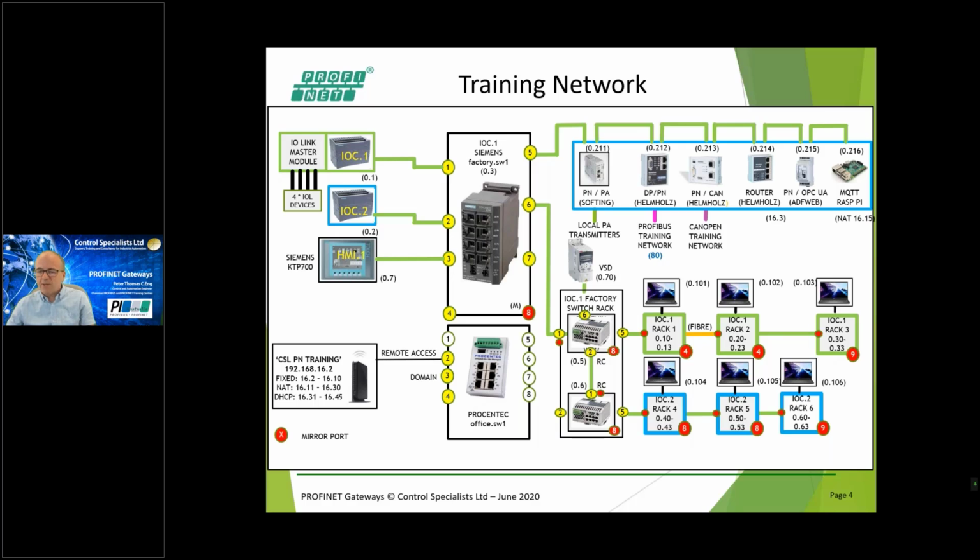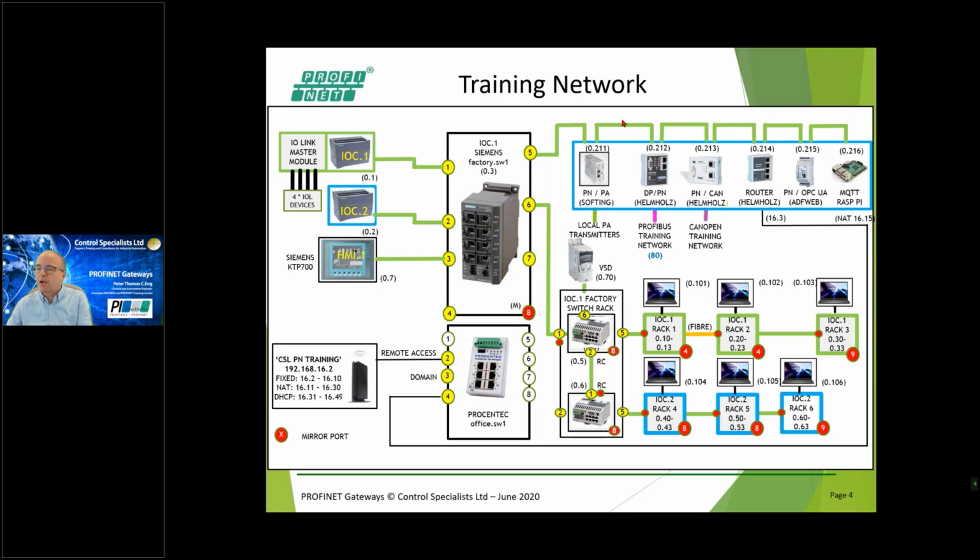Over here we did have the ability of remote access, and we're going to look at this a little bit now, whether we connect via port number 2 remotely or port number 3 locally. Then this is a completely separate subnet. Let's call it the office LAN, and we're going to come in here and connect to the Helmholtz router, the third one from the right. We've also got a little Raspberry Pi at the right hand side, just to show you the simplicity of setting up something to do with IIoT, and in particular one of the two common protocols, MQTT. So that's basically what we're going to be doing.